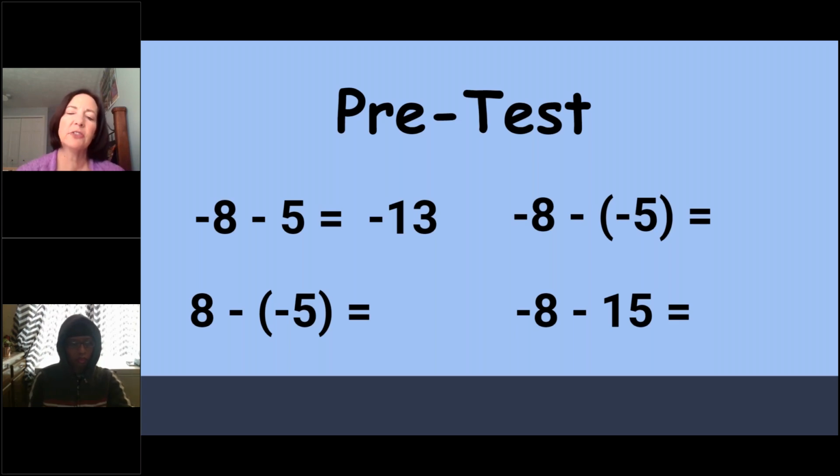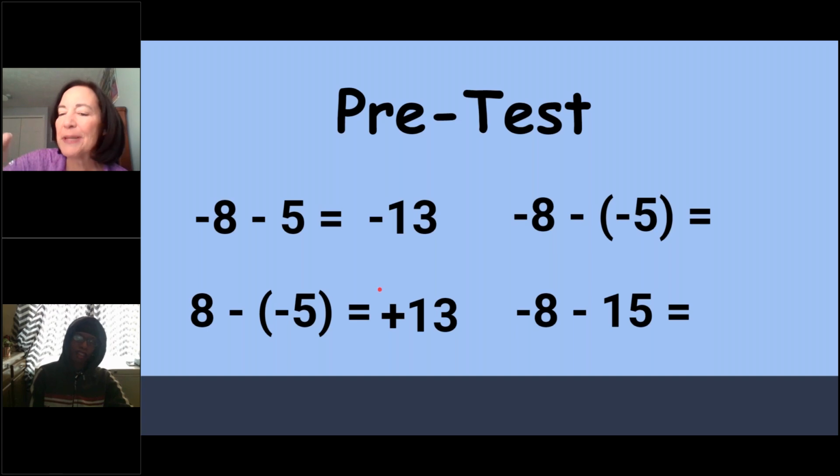What do you think the answer to that might be? 8 minus a -5, I would say that it's a -3. Lana, it's actually a +13. I still should have added. So okay, you see, you know some of these algorithms. We're just practicing them. Yep, that one's very tricky.